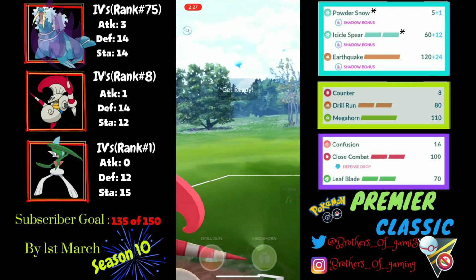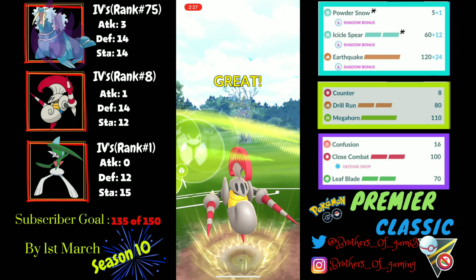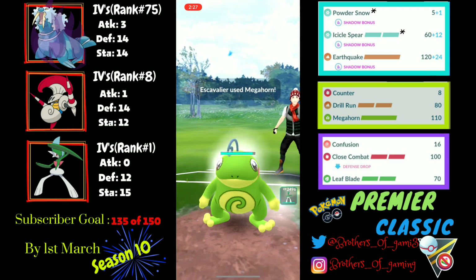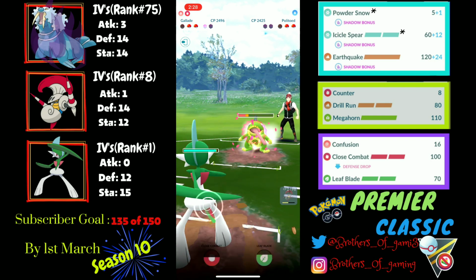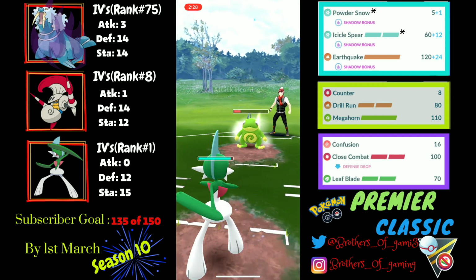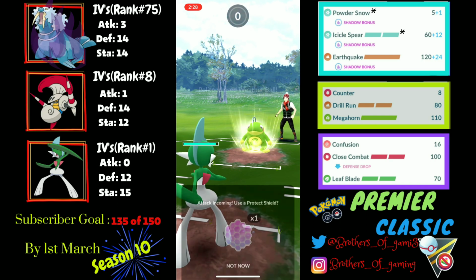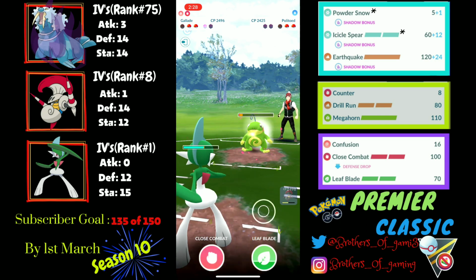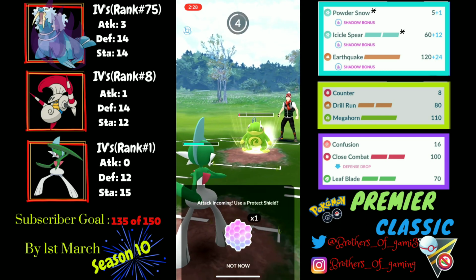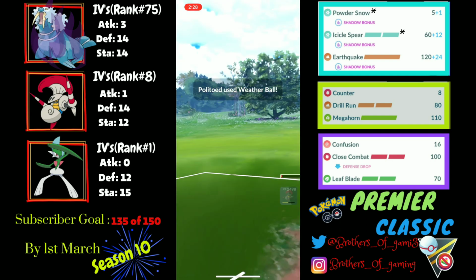Escavalier has got access to part Steel type, which will resist that. So they have got a Politoed on their back, which is very much frightening for me because it is so spammy with this Mud Shot and Weather Ball, I believe. Yes, it's Weather Ball and might be Blizzard or Earthquake. So this is going to be one Weather Ball, which I'll let go with my Gallade, and I'll try to farm this whole Politoed down, and I'll be shielding this Weather Ball also.